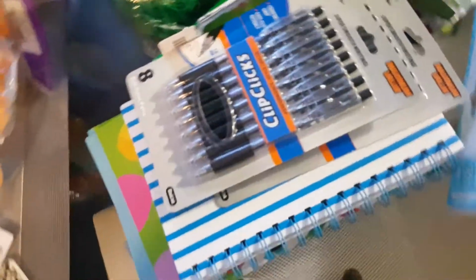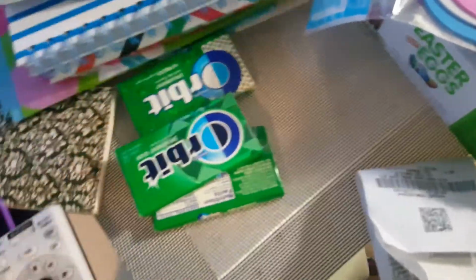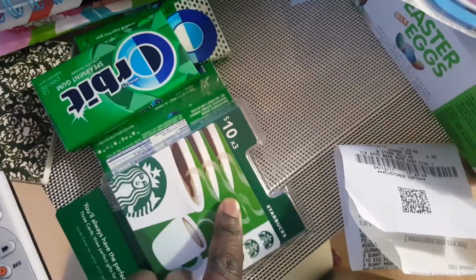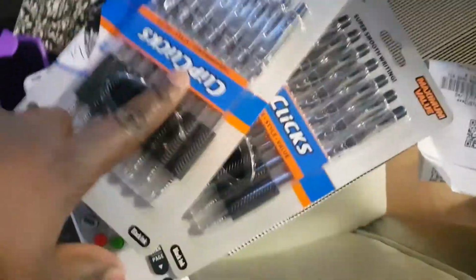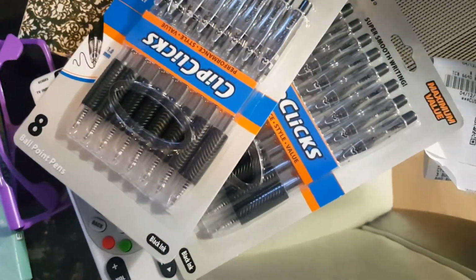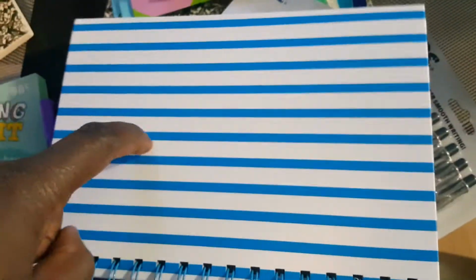Each gets a gum, and then they each get a Starbucks gift card. Then they each get pens. I was supposed to have three, and I don't know where the other one is. Each gets a pen. Then this is for the male teacher. He gets the blue and white. And then this is for the female.